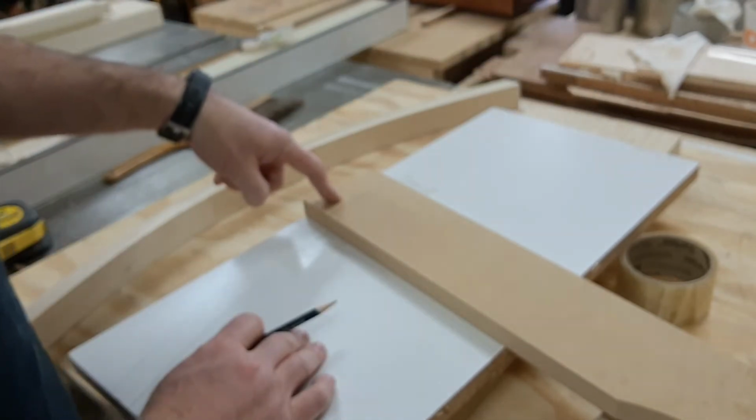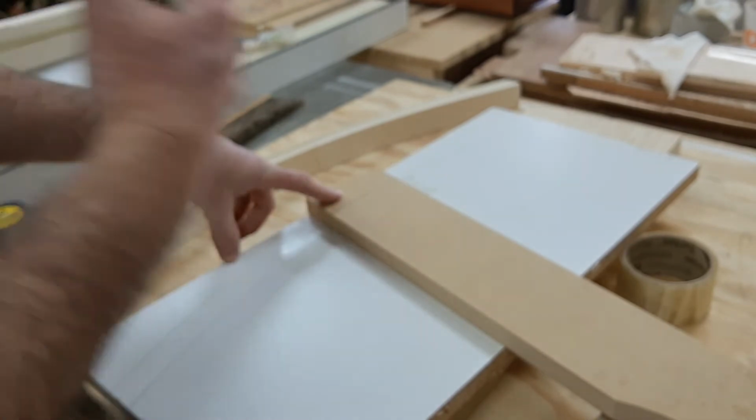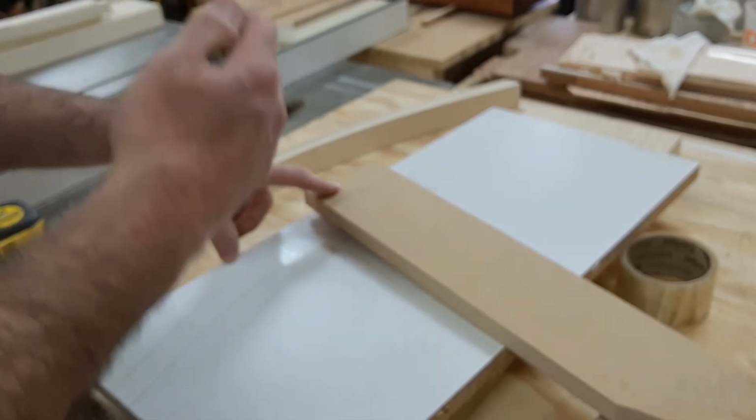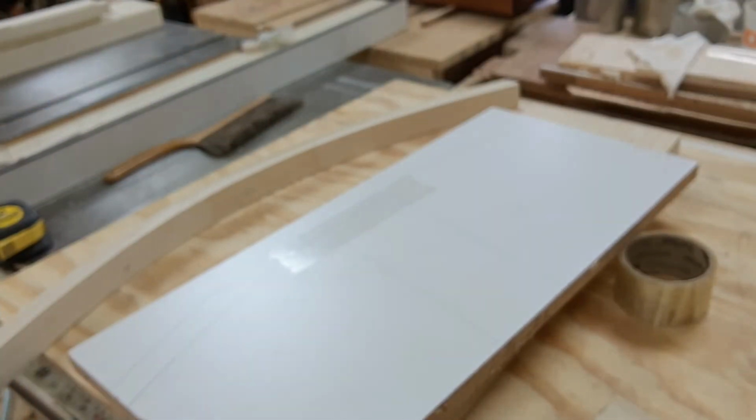What I want to do now is take this to the bandsaw and cut it close. I don't care how accurate it is, but I just want to get it close. So let me do that. I'll be right back. Enjoy the view of my fantastic drawing in the meantime.